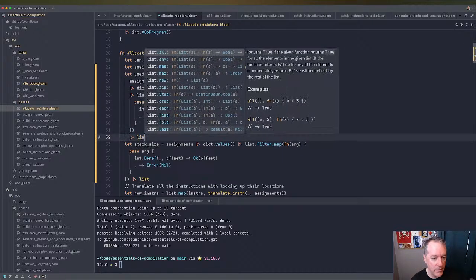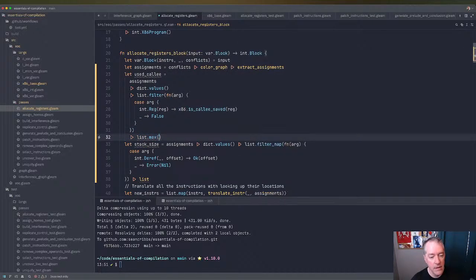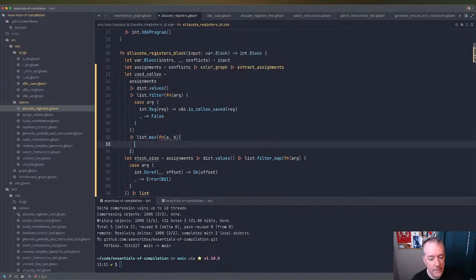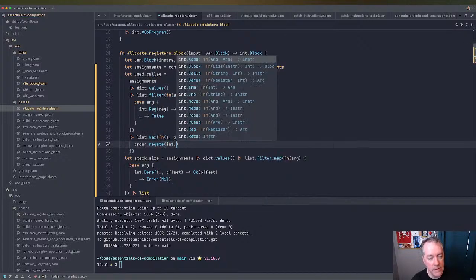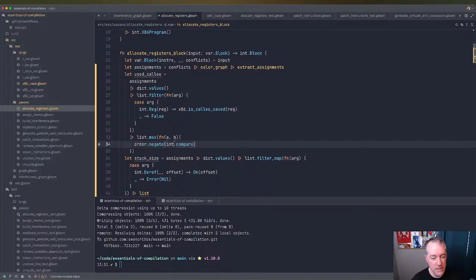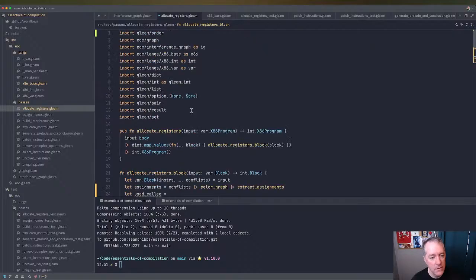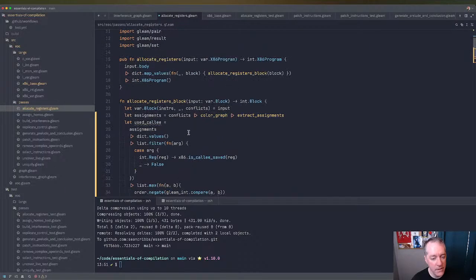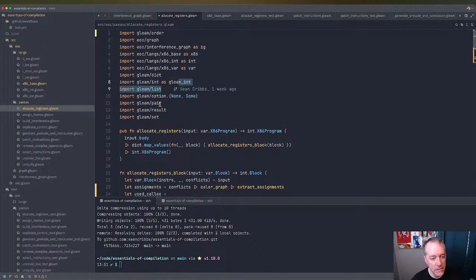Okay, so we're going to do another pipe here, list.max, and we're going to give, this is A and B, and we're going to do order.negate of int.compare, and this is Gleam int, because I need to disambiguate that, A, B, and yeah, I've already got it there. Okay, so we need to import Gleam order.